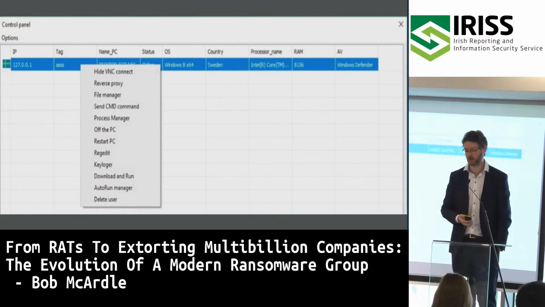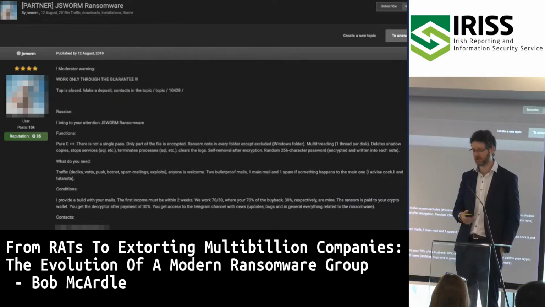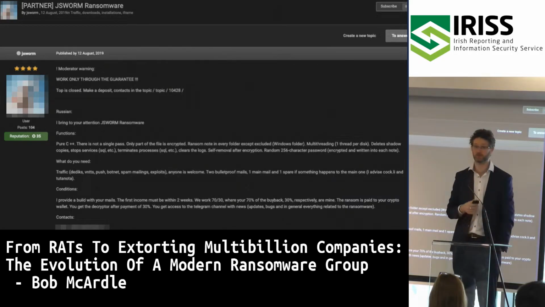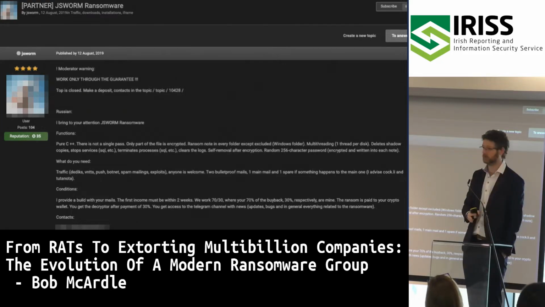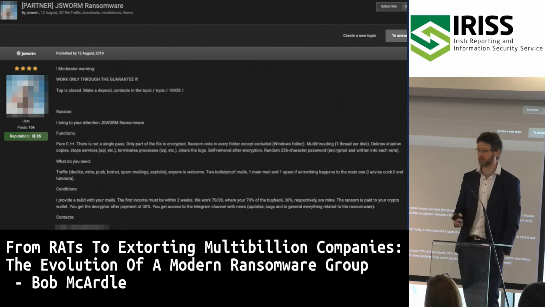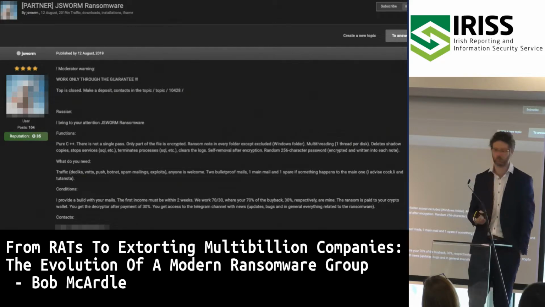So this particular actor, JSworm, is quite the entrepreneur and moves on over time and sees this ongoing trend of the mass ransomware that was happening at the time. So they created their own version called JSworm Ransomware, which, no prizes for originality on the naming there. And when we look from a technical point of view, it's well written. It's nothing groundbreaking, but ransomware doesn't really have to be. It just has to encrypt files, right? You can technically throw everything into a password protected zip file and it's a ransomware, right? It's not a particularly good one, but it still kind of works.